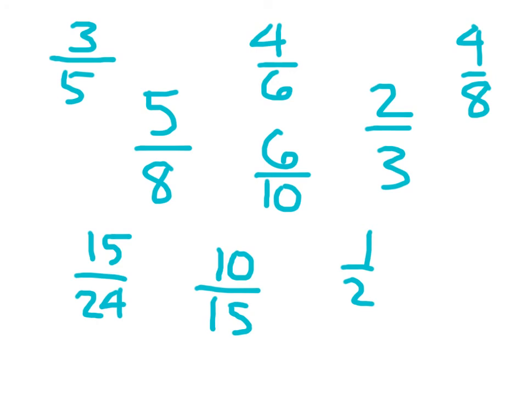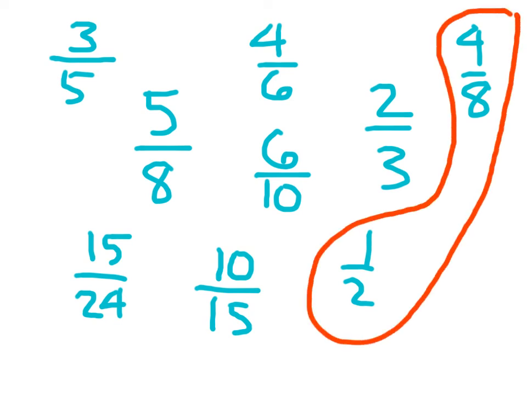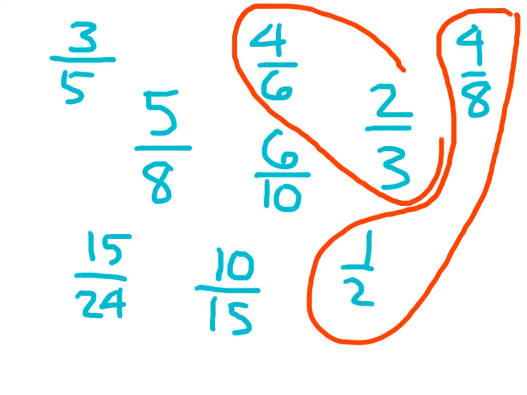All right, here's a little quiz, here's a little test. I want you to see if you can find the equivalent fractions. Which two are equivalent? 1/2 and which one? Look around, think. 1/2 and what? Ideally you said 4/8. Let's take a look at another one. Let's look at 2/3. Look around. See which of those is an equivalent fraction. We multiplied the same thing in the numerator and denominator. What'd you come up with? 4/6. So if you multiplied by 2 there, and we multiplied by 2 there, we get that other one there.